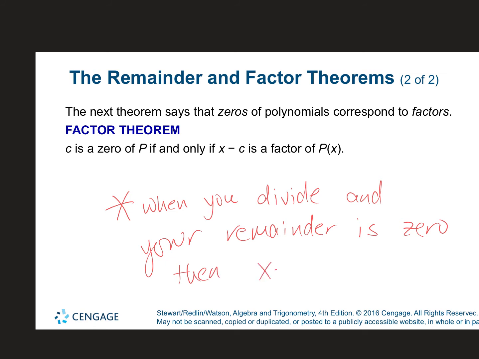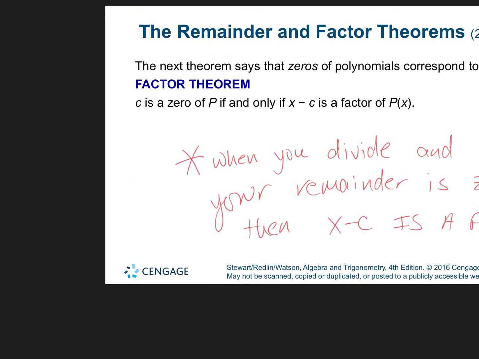Then x minus c is a factor. Meaning whatever you divided by, x plus 2, x minus 3, is a factor. Just like if I said to you guys, is 4 a factor of 12? Well, does 4 go into 12? Yes. How many times? 3 times without going over, right? Your remainder here is 0. So yes, 4 is a factor of 12 because the remainder is a 0. So all this is saying is when you divide by x plus 2, x minus 3, 2x plus 7, whatever, and it goes in evenly with no remainder, then yes, something is a factor. That's what that means.